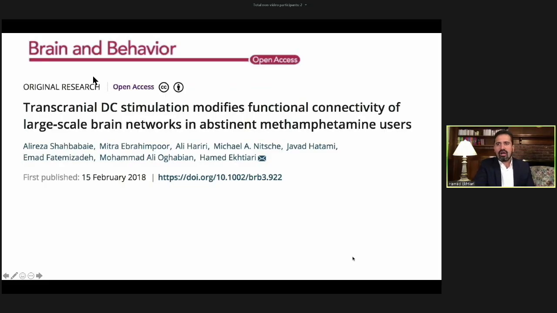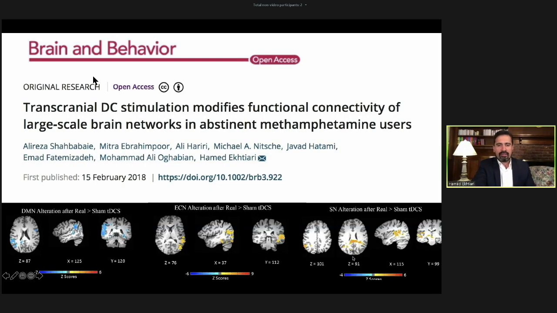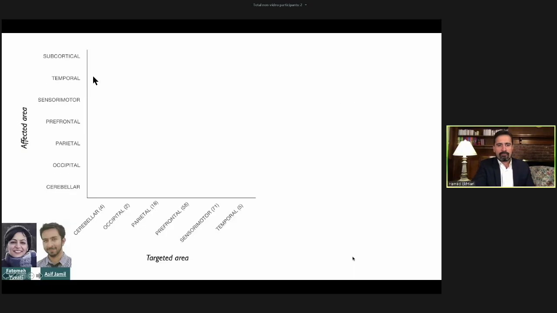This includes the studies we have done showing how tDCS could modulate brain activations using fMRI before and after. I'm not going to go into the details, but these are the mechanistic studies. When you talk about these, you really want to know the conclusion: when you target a specific area in the brain, how is tDCS changing the activation inside the brain? Two postdocs from Michael Nitsche's lab and I collaborated to see, across all the studies in the systematic review, what changes we have inside the brain.